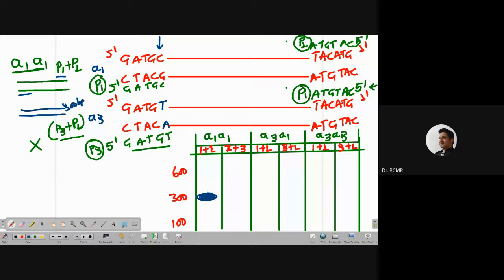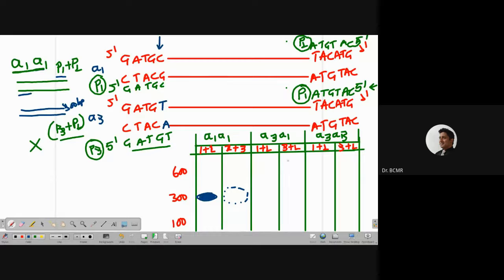If I use P3 and P2, what will happen? The genome is homozygous for A1. That means it is this one. And if I add P3 here, there will be a mismatch. This is the primer T. It won't base pair with the complementary strand at the penultimate base. So DNA polymerase will not be able to make a product. So there will not be any product here, and just to indicate empty space, I'm putting it like that.